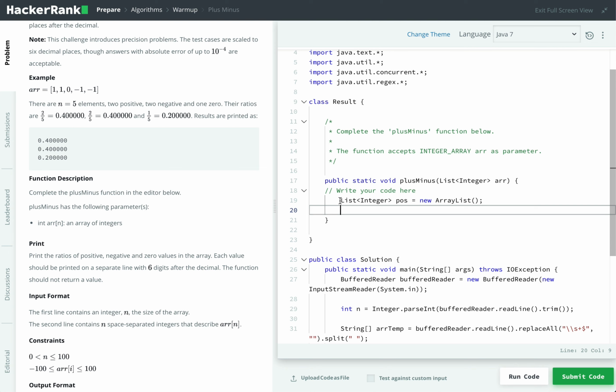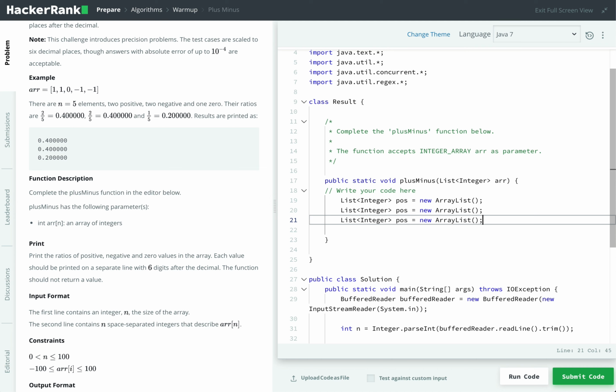I will create another 3 of these. One is for positive, one is for negative, and one for zero.